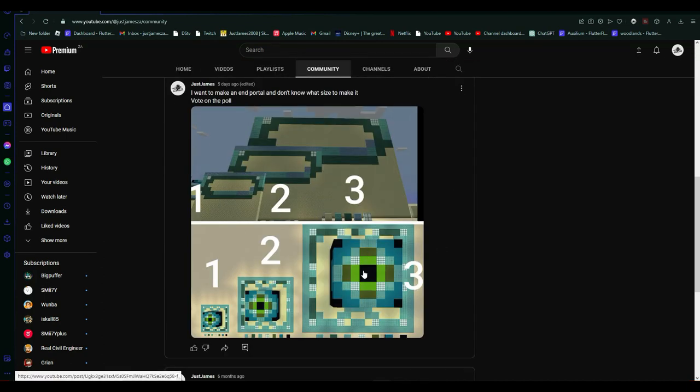This over here. So I want to build a massive end portal. There's three different sizes. This is 16 by 16, 32 by 32, and 64 by 64. They each go with each one. Those are the biggest. I worked it out for the biggest one.